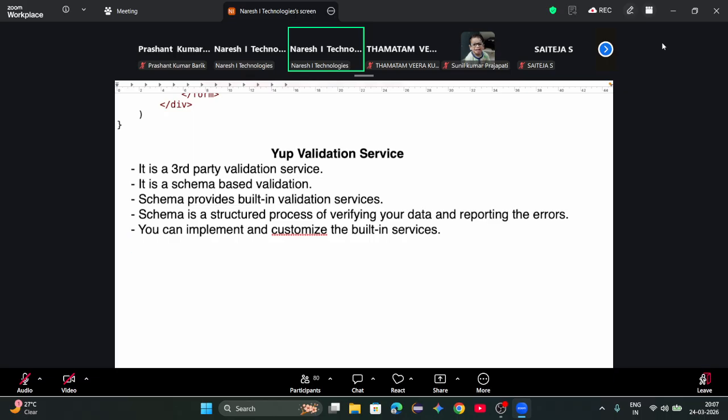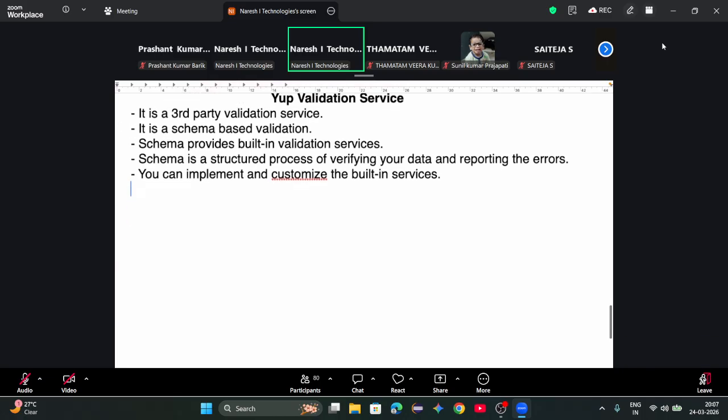So how to use this? I will show you one example of how we can manage the validation service. What is the advantage is you don't need to write much logic. Already it is written, just use it. So how?